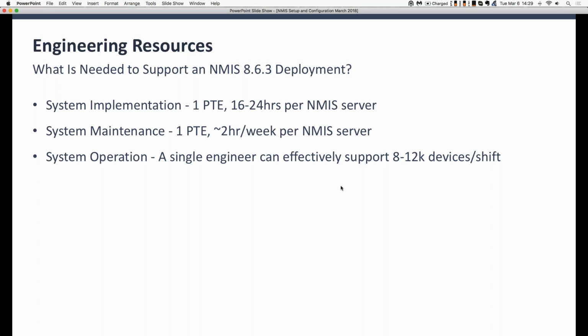Ongoing maintenance was about 2 hours per week for each NMIS server. Now, if you only have one server, that doesn't sound like much. If you're a really large install, we have clients who have 45 and 50 NMIS servers in place, whether they're all in one data center or spread out geographically across an entire continent or multiple continents.